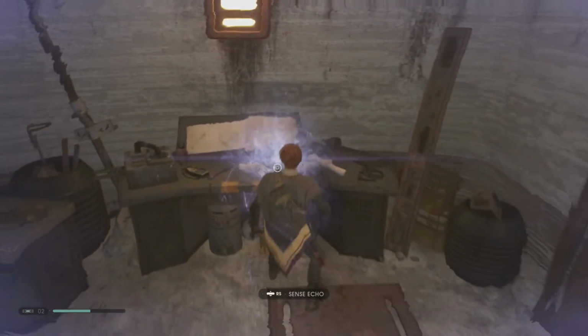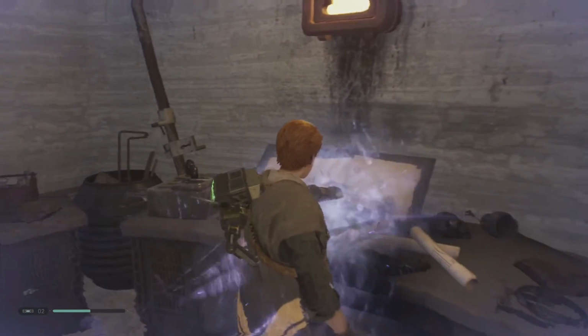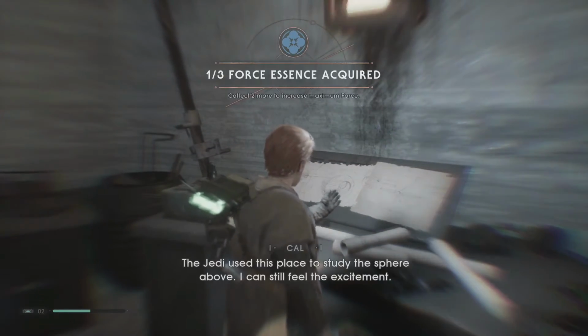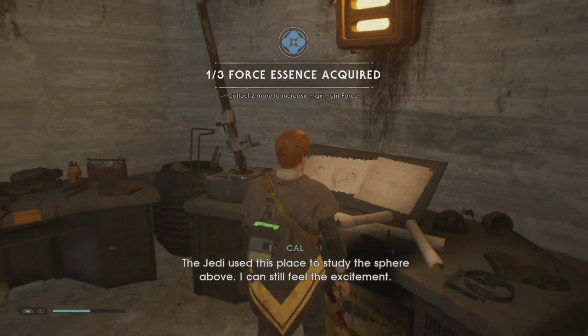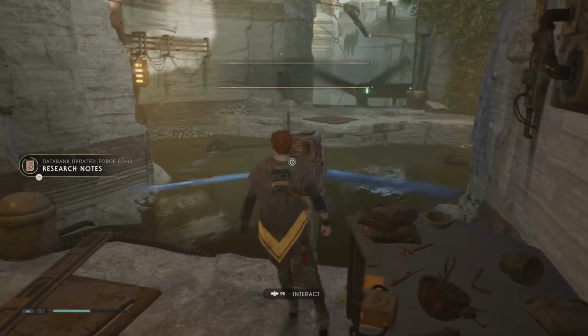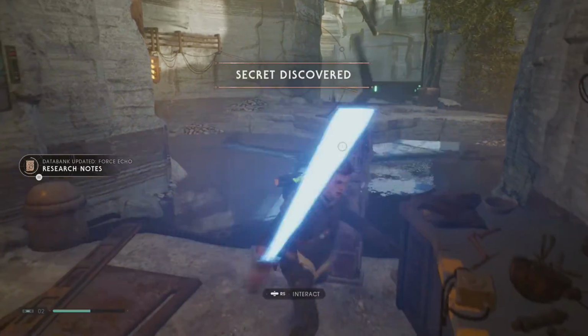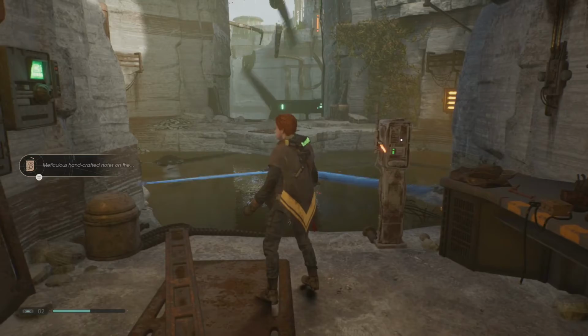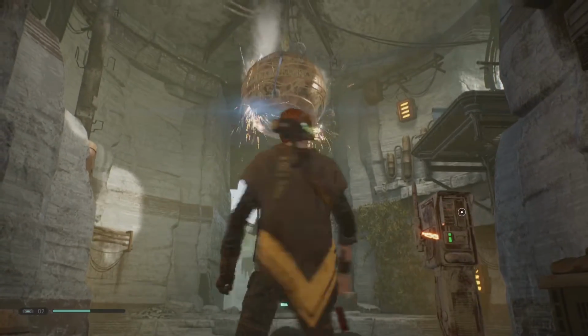Look at that! Nice! The Jedi used this place to study the sphere above. Oh, I still feel the excitement. Oh, I guess it's one for the Force. Okay. Damn, I got excited. I thought it was going to be the health one. But, I mean, that's good, too.